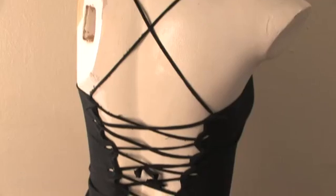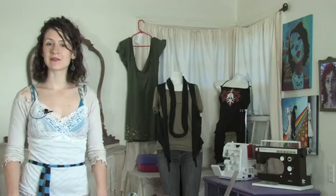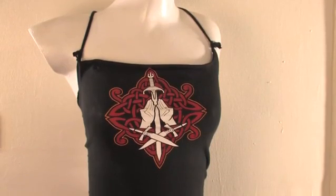This tank top, corset inspired, is no sewing required, perfect fit, made from a men's t-shirt. This has been Mo of Mo West Creations, showing you some ideas for DIY cutout shirts.